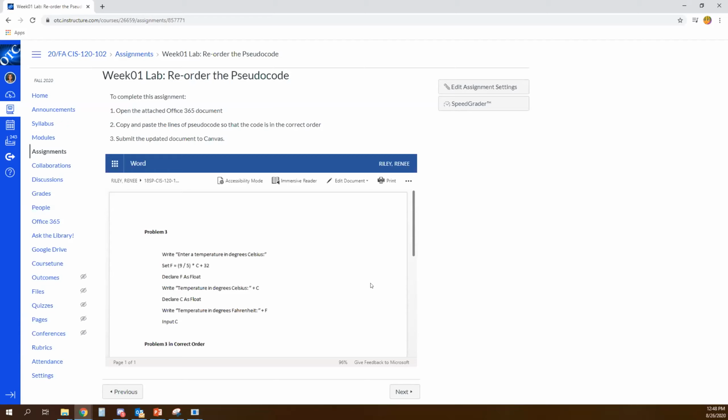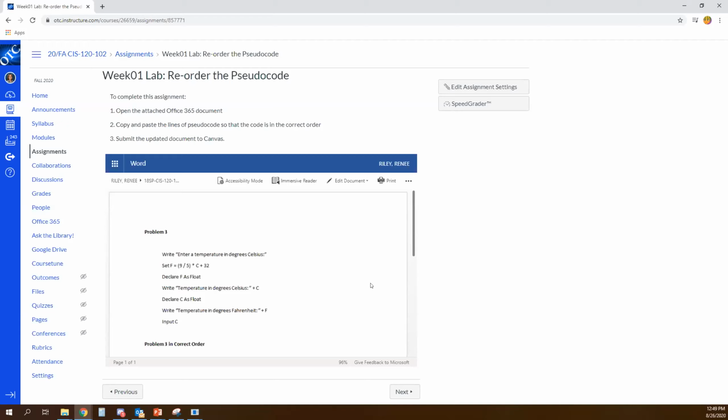Okay. Now, this pseudocode is really short. And what we want is for it to be in the right order, because it's not in the right order. Now, it's also got some things in it that we hadn't really talked about too much yet. So I kind of want you to save this and work on it at home when you're looking at your book and thinking about what order it should be in. You can see why I wanted everybody to get it open here, just because it's a bit of a problem sometimes to do that. So if you can't get it open at home, send me a message in Discord so we can figure that out.